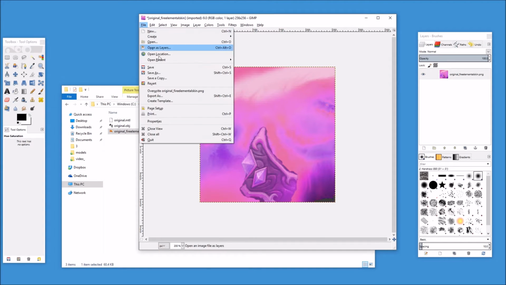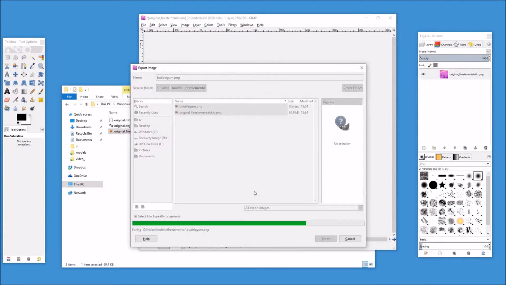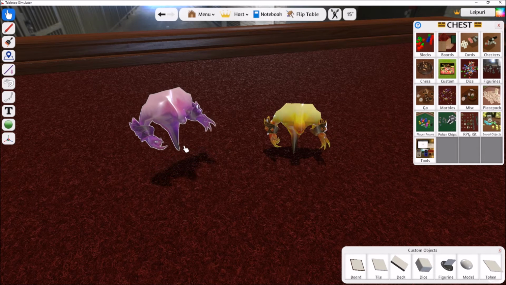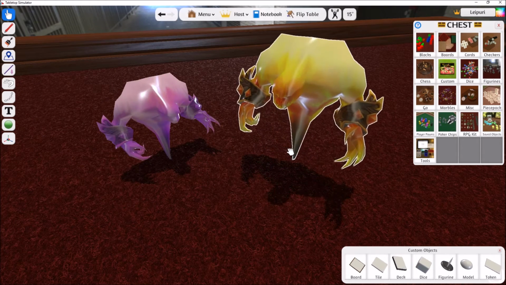So there's my bubblegum skin. And here's how the bubblegum elemental looks next to the original one.